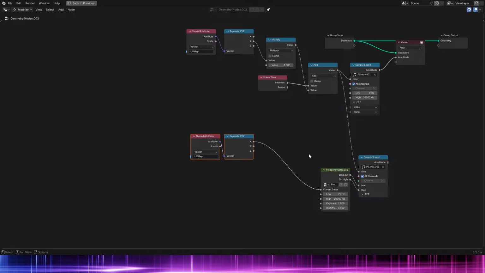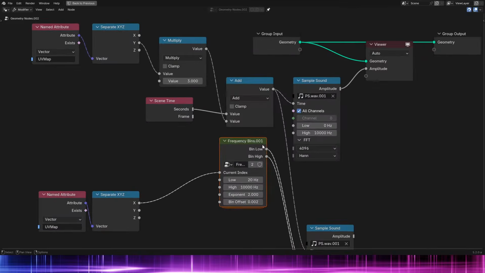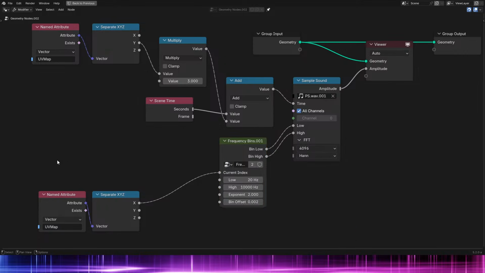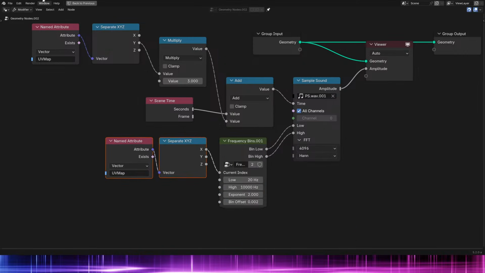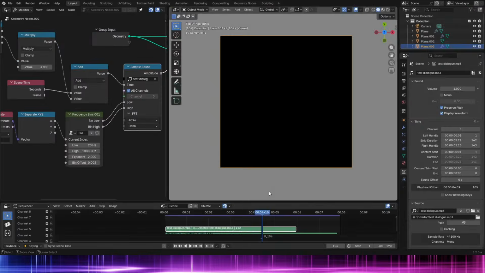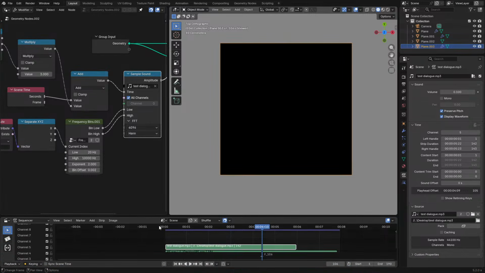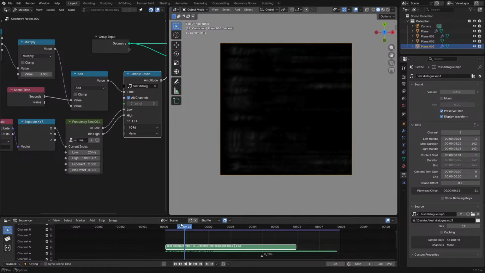Control X. Wow, weird. You spend just a little bit of time outside of Blender, and then it feels like a whole foreign program again with all the keys that are going around. So yeah, I got the test dialogue in there. Let me turn the audio way down to 0.1 so that it doesn't overpower the original me. So here we go. No, I'm turning that all the way down. That's going to be quite annoying too.